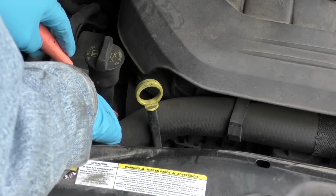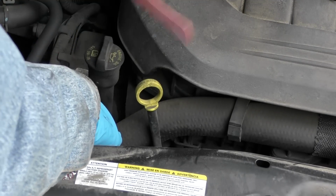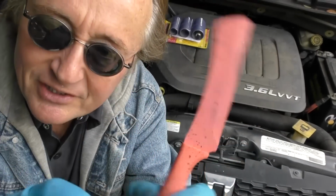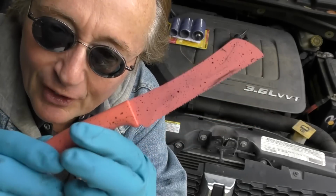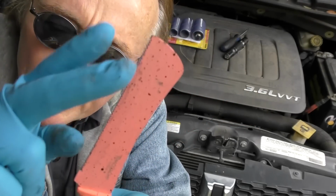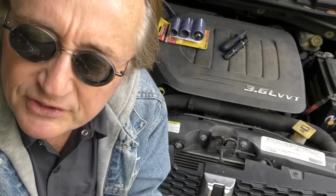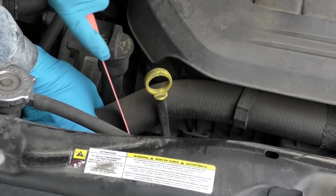All you have to do is go to the leaking area and have a nice little knife like this to cut it open. And the tip here is to get one that's got serrated blades. I got this thing on eBay for like $5. Serrated blades are really good for cutting through rubber. It'll cut right through and you won't get stuck. So you cut through the leaking section.